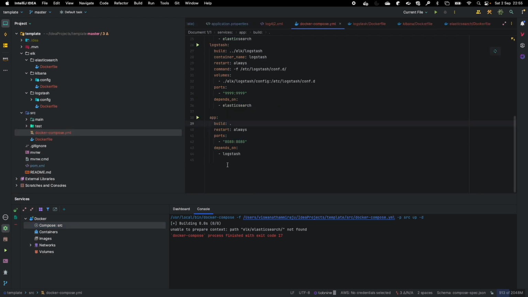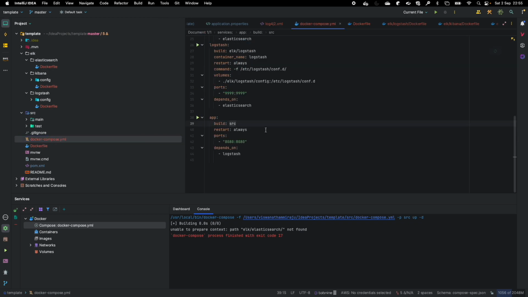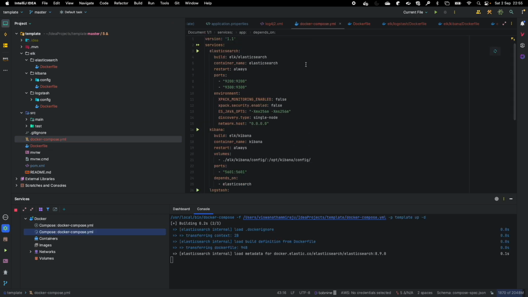Yeah, we have encountered an exception, and the reason is the placement of the Dockerfiles and Docker Compose file. It should be in the parent directory. So I'm refactoring it. When we refactor it, we also have to see how the Docker Compose file is going to change. I just want it to be the current directory, and I want it to be always on, and also these details. Let me rerun the services.